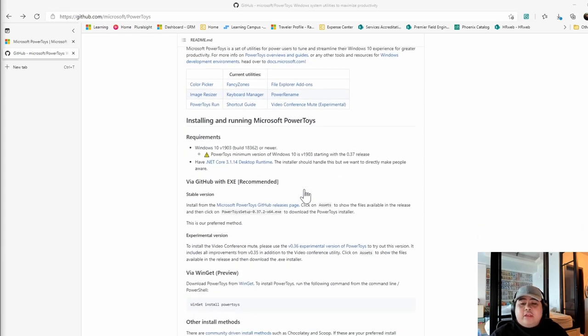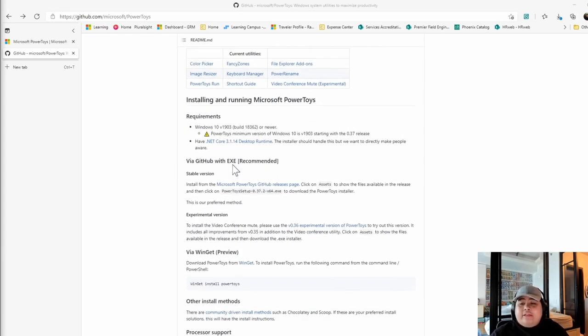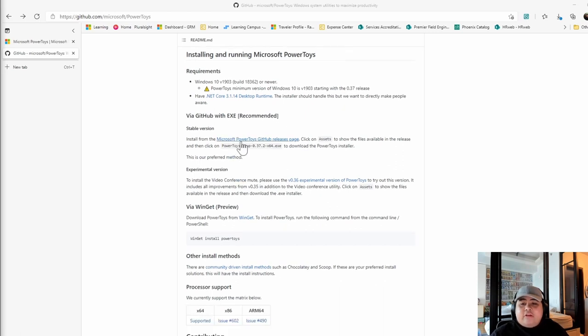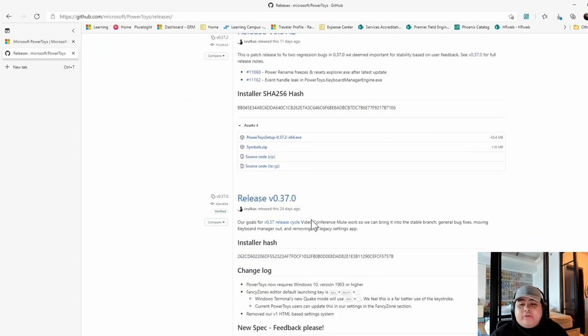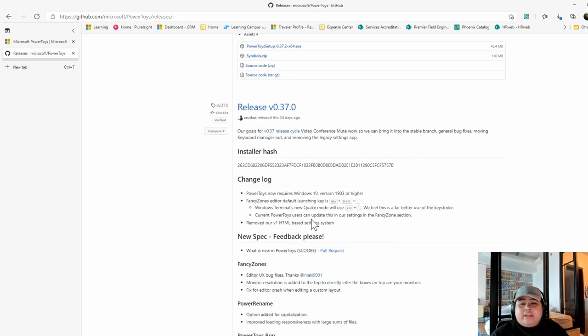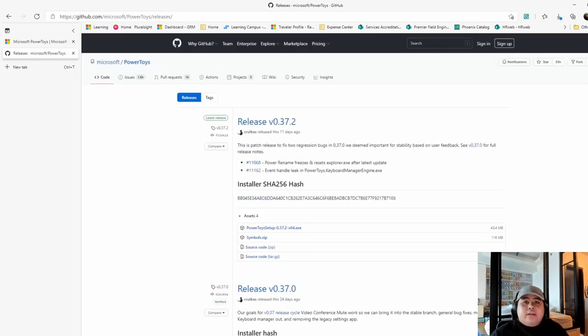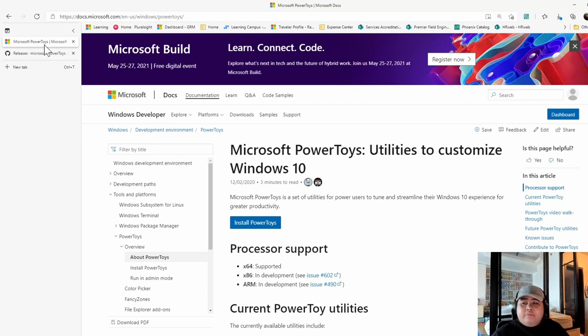But if you wanna download it, you'll have to search in for this exe file, right? And then you'll have to click on Microsoft PowerToys GitHub release page, right? And then from here you'll see the latest version of PowerToys. And then from here, you can download it. Now, like what I've said, since this is developed by Microsoft and the community, nasa GitHub siya. But recently, it has been uploaded or it has been displayed also in the Microsoft's website rather. So makikita na rin natin dito si PowerToys, and we can actually see the different capabilities of PowerToys, which we will be looking around over at this video.